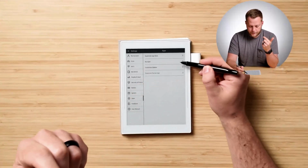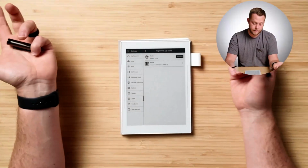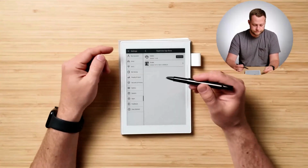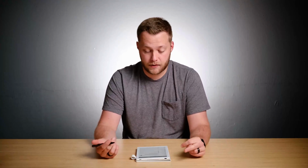Let's go over here to apps. The App Store has Atelier, is how I'm gonna say that, and then Kindle. I haven't played around with that much. I don't draw as much as I used to. I've heard really great things about it though. Battery's been great. I've charged this once since I've had it and we're at 50%. I've been using it daily. Battery's been way better than I even thought it would be.